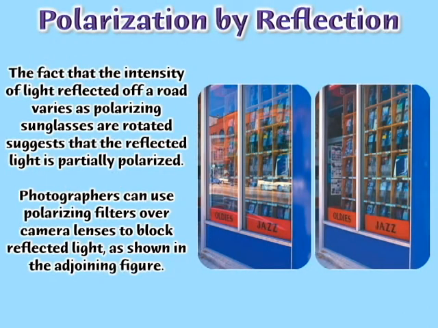Another way that light can be polarized is by reflecting off of a surface. So if the light rays are coming in all different directions and then they bounce off the surface, only the waves that are somewhat perpendicular, let's say the way they're oscillating, to the surface are reflected. So other waves are not, okay?